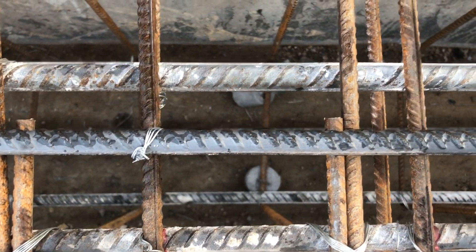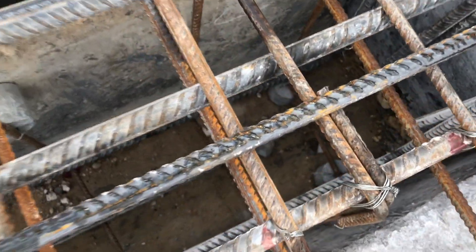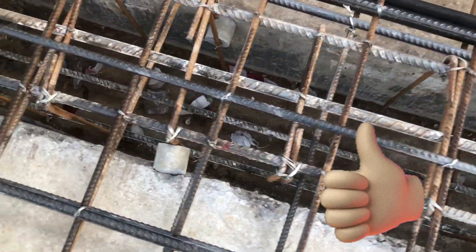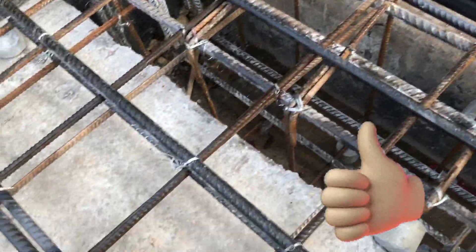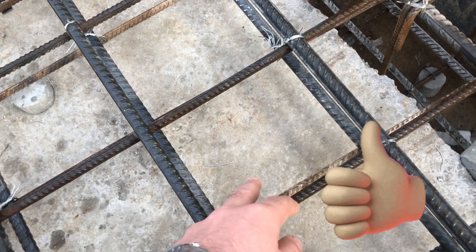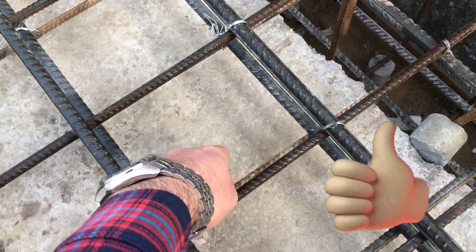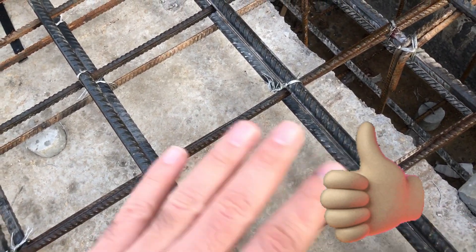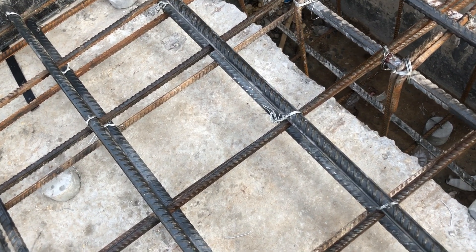After that, you have to check the center-to-center distance between two bars. Then check the concrete cover on both sides of the beam. There is a side bar position — here we don't have any side bar, but you have to check. Also check the cover on the underside, which is already provided, and check the cleanliness — there is some dirt, so before concreting we have to remove it. Most importantly, you have to check the concrete level. For the concrete casting survey, we have to provide steel sticks to show the concrete level — to which level they have to cast the concrete. Till now they haven't provided the concrete level sticks.